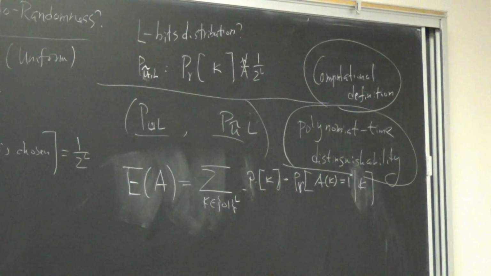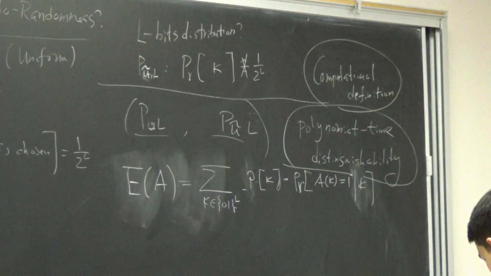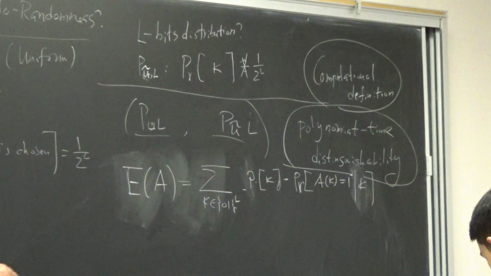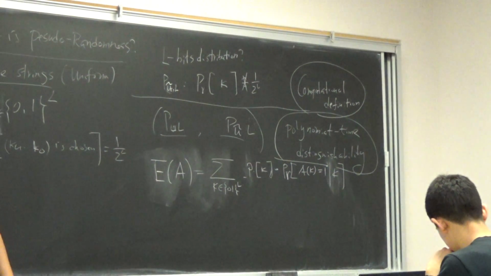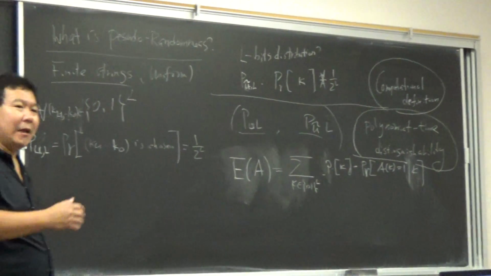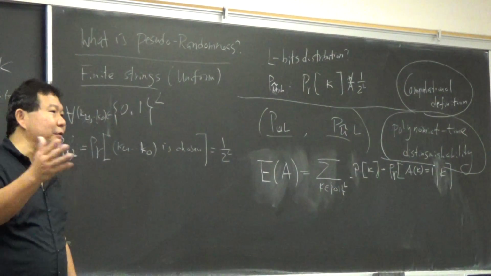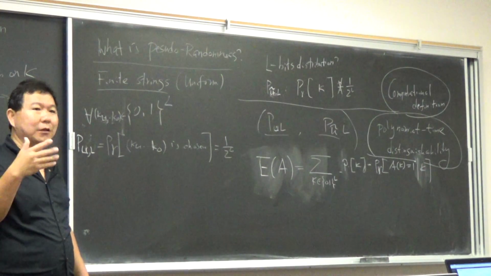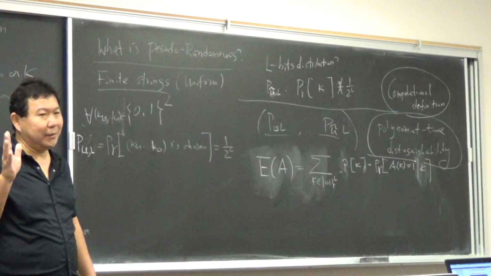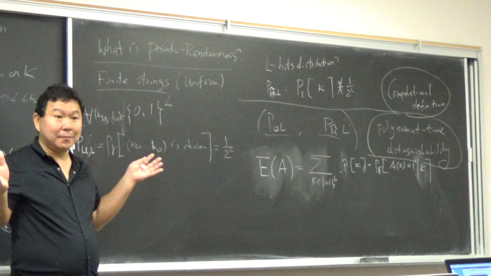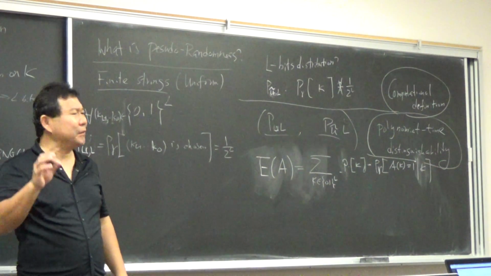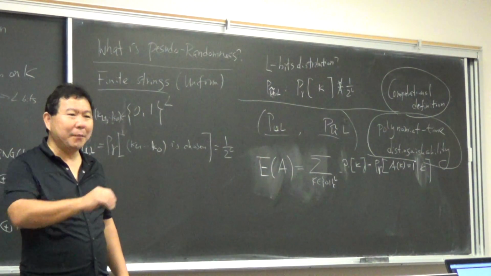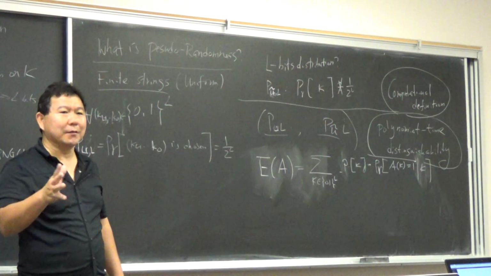Let me just give you an example. Once you think computationally, what might the algorithm be? One algorithm A can be the following. I'm just giving you an example of how to design A. You just try to compute the number of 1s and 0s. If the difference is outside square root of n, you just output 0, because that is not uniform random enough. That's one possibility. And I'm sure you can define pseudo-randomness for this thing. You just put all your strings in that distribution, and you can make it as non-uniform as possible. It will just always output correctly.